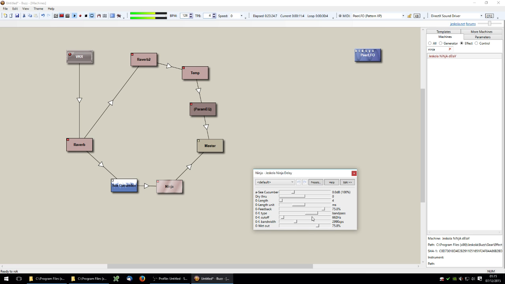Okay, what it does is it chooses a band. That's why I'm here on the type of filter. I'm selecting band pass, so it will filter a band, and then it applies delay on just that band. And you can change the bandwidth of the band here and how much it's actually allowed. And usually you don't want to have it 100% here, because with the feedback also being high, you can easily do some not so nice stuff. Samples and ticks. I usually leave it at ticks.